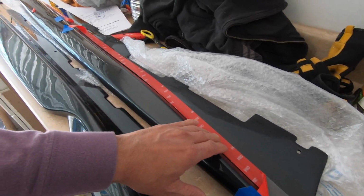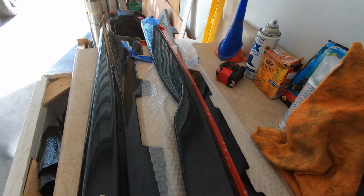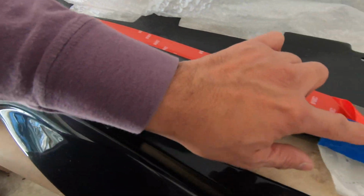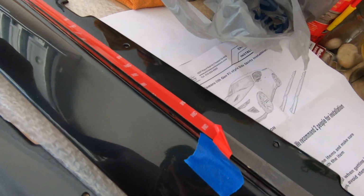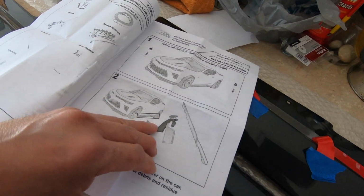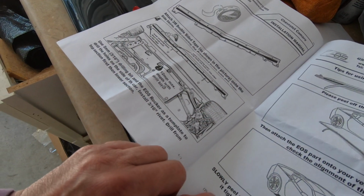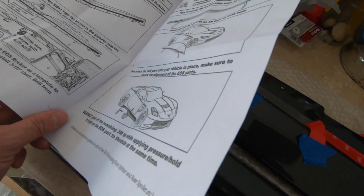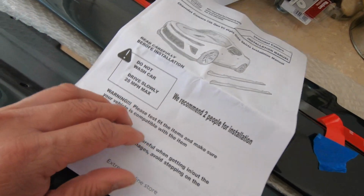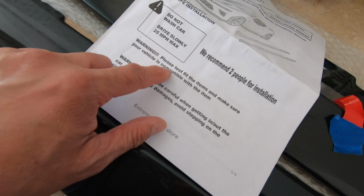So here we go. I put the 3M double-sided tape. I cut a slit here, and I put this masking tape on here to hold this back so it doesn't fall back while I'm sticking this on there. Now I'm doing this because the instructions say it's recommended right here. It says it on this page that it's recommended. Now I'm under the assumption, since you start off with a Camaro here and a Corvette here, this is just a suggestion. And look at this. It says drive slowly, 25 miles an hour max. So it's kind of funny.